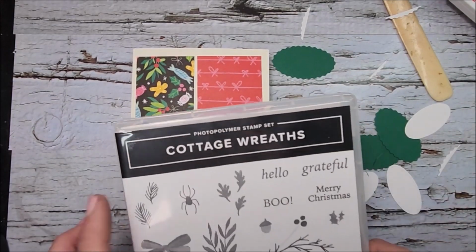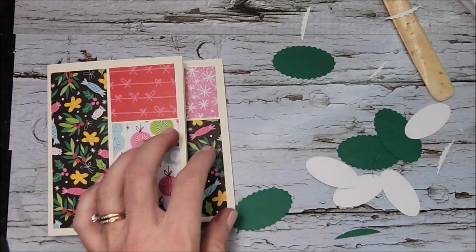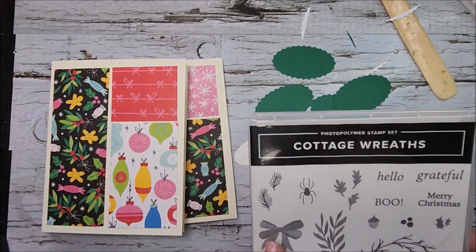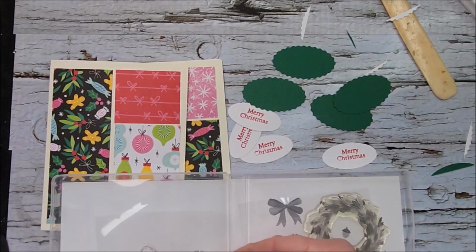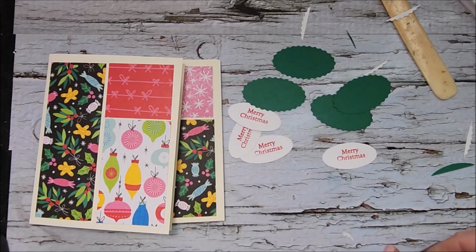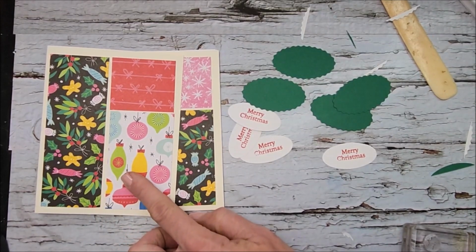So the sentiment I'm going to use is the Merry Christmas. That's part of Cottage Wreaths because that's going to fit inside this oval perfectly. In this stamp set, there's little tiny holly and berries. I can't not use them because they're just too cute. So I'm going to pull in this color, which I believe is Granny Apple Green.